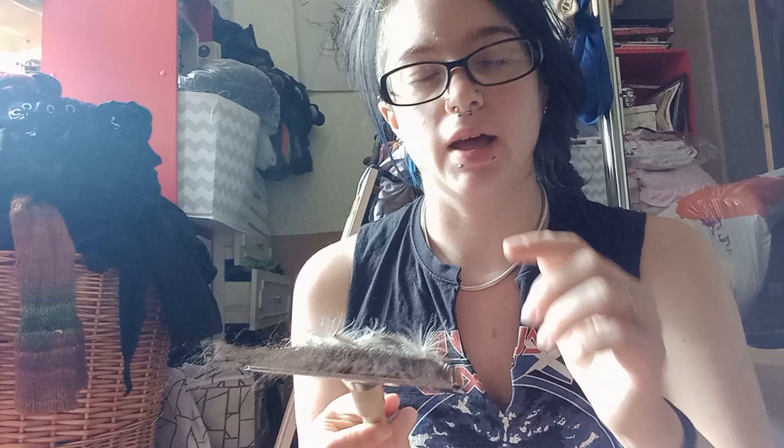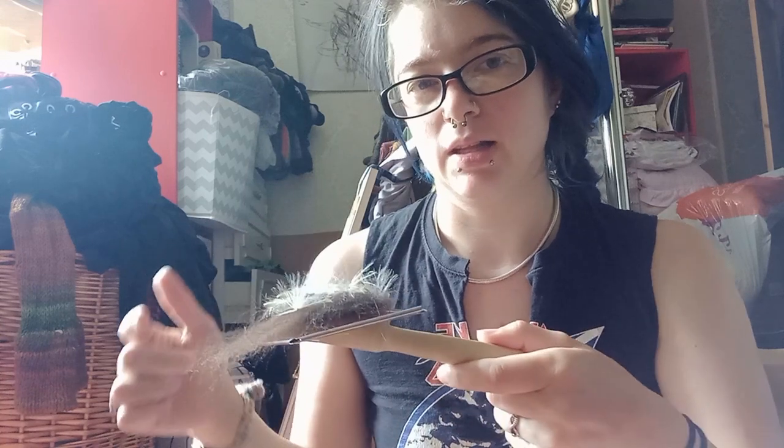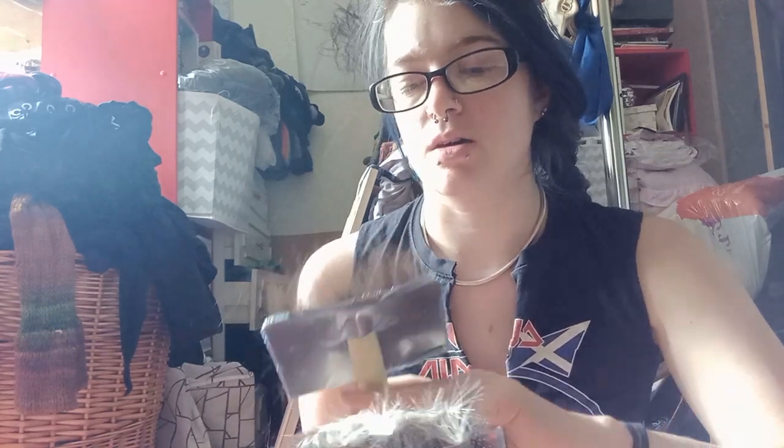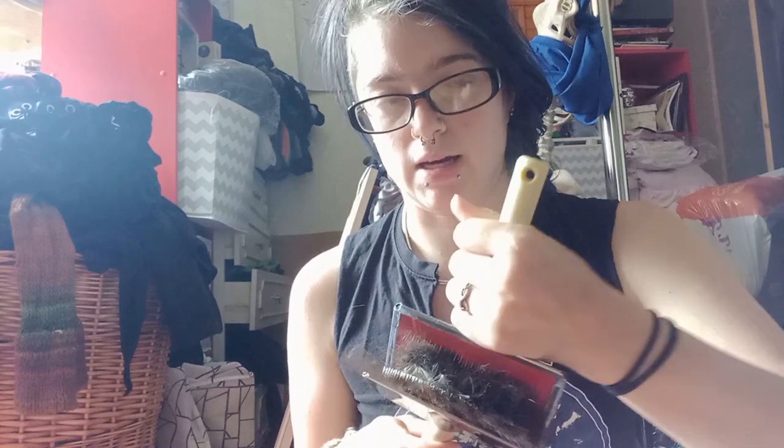So I thought, actually, yeah, I want to use it with something dark, and the dark fibre that I've got that's quite nice and soft already is alpaca. So I've made up a little sandwich of alpaca just by brushing some, and then I've popped the thistle down on top of it. So let's see how it cards and have a little look at the rolag.